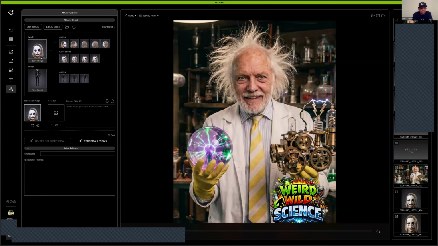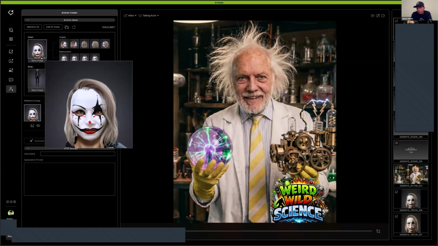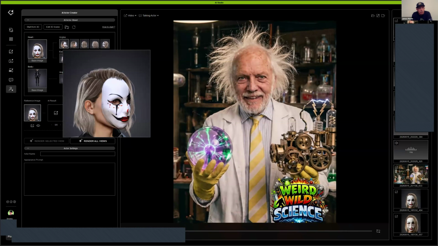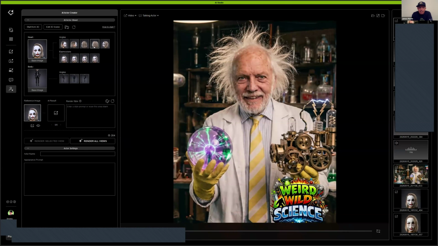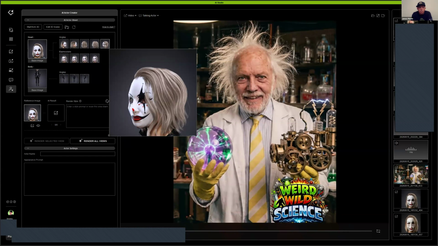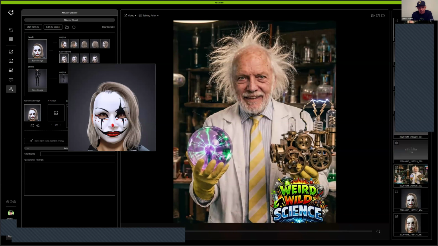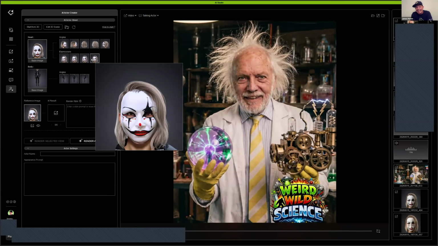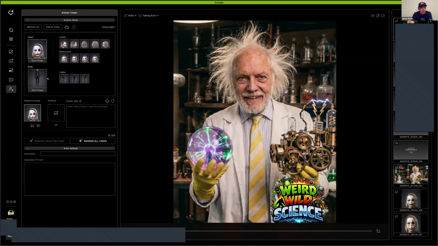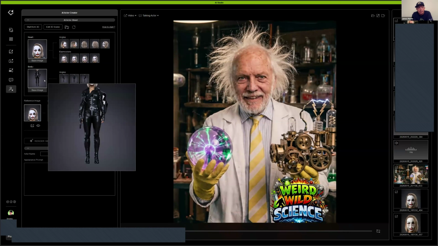And you can see here, as Professor Jurgen von Kirk looks on for Weird Wild Science, we've got all of those images automatically. And that's the angles that are needed. And then also, that's the expressions even. So even if she's wearing a mask or something like that, you'll see that that's not affecting that now, but it will shortly when we apply that AI sort of overlay.